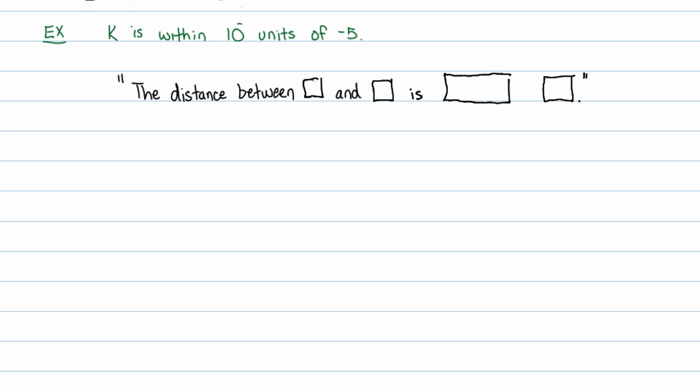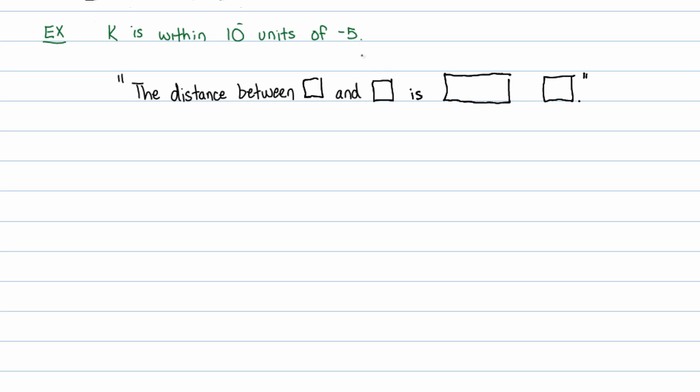First of all, let's talk about the two objects we're finding the distance between. So is it a distance between k and 10? Well, it can't be a distance between k and 10 for a simple reason. If it is, then the distance we're looking for is negative 5, and distances are never negative.